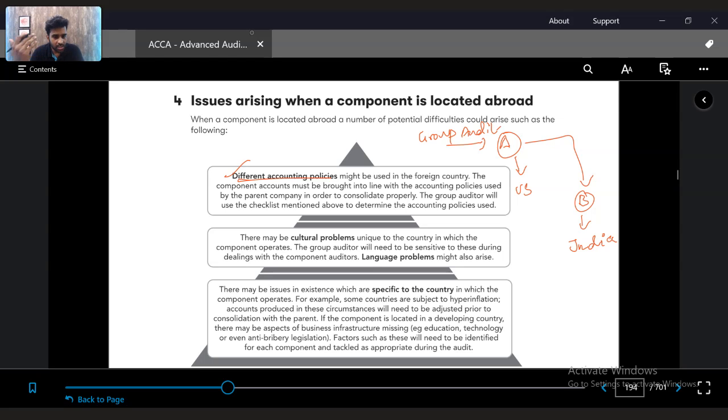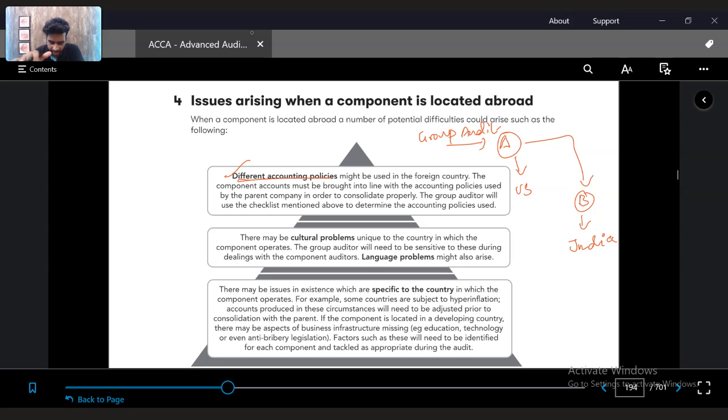So for consolidation, the Indian transactions have to be converted into US transactions and posted. Are there differences? Yes, there could be a lot of differences in how they are treated. To give you an example, the borrowing cost. In India, borrowing cost is allowed only for certain specific transactions, but in the US, you can take any borrowing cost from any of the loans and accumulate it. So there are a lot of differences, and that could affect the way they account for these transactions. Depreciation also has complete differences between the US and India. So that could be one of the problems, which is the accounting policy.